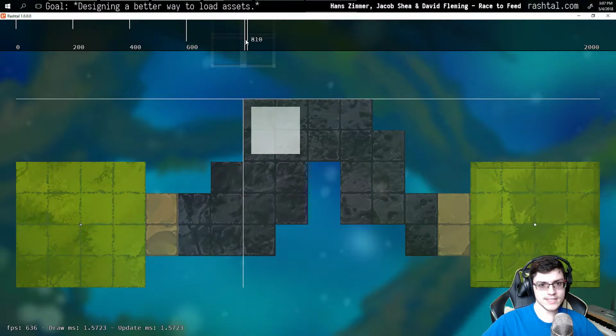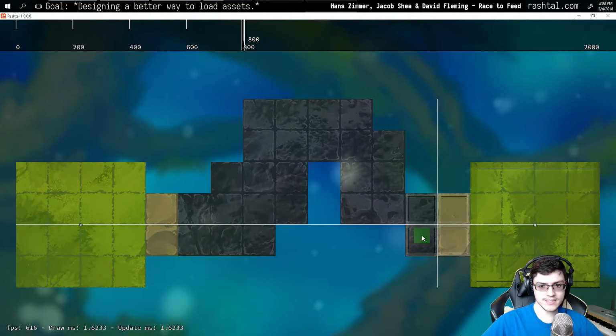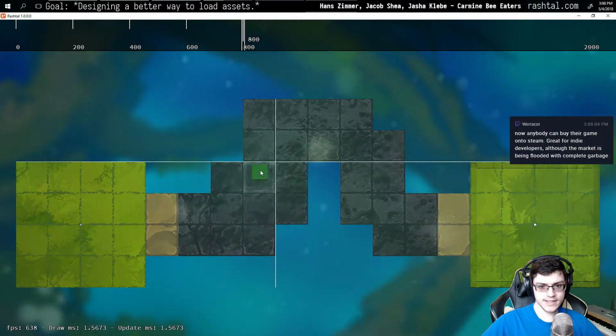So let's say I want to design this little thing, and I want something where it goes fast in the center, and then it does the edges.